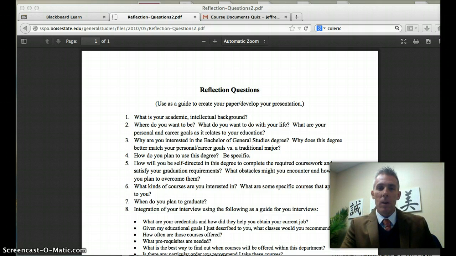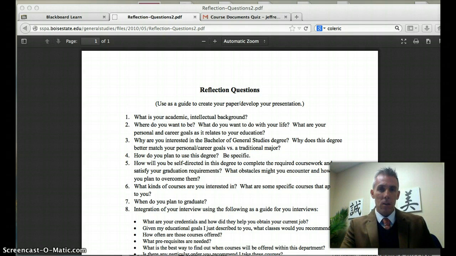Clearly, as I'm sure you've had opportunity to look at the questions, you're not able to include all of the questions in your paper, for surely this would extend beyond the 2 to 3 pages that I'm asking you to write. However, there are a number of questions here that I would like for you to think about, and then the other parameters of focusing on 20% past, 30% present, and 50% future come into play as you consider that.